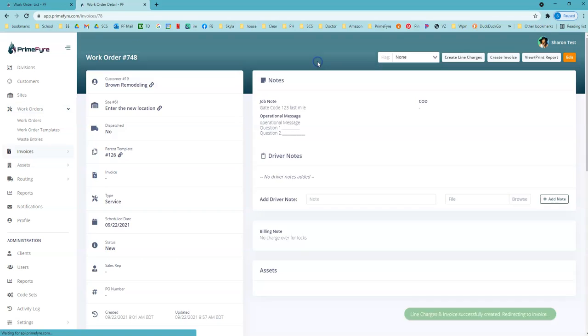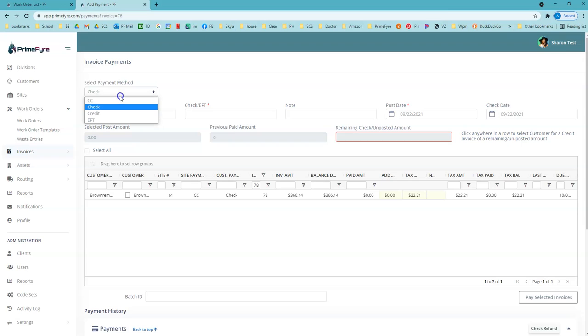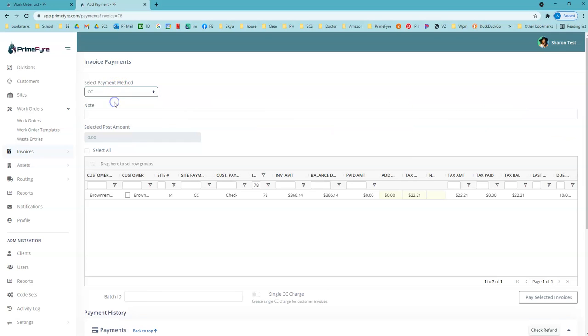If we create the individual invoice, it brings us here to our invoice page. These are our charges. We can click Pay Invoice from here. If we need to make an adjustment, we can click the adjustment button. We can change this to check, put in the dollar amount, or we can leave it as credit card and process it as a credit card.